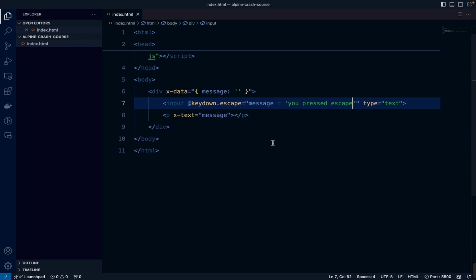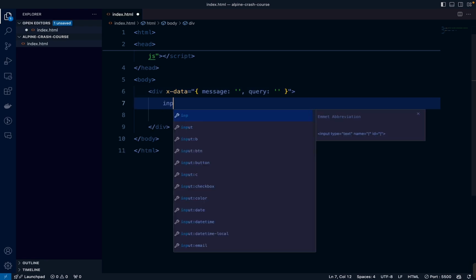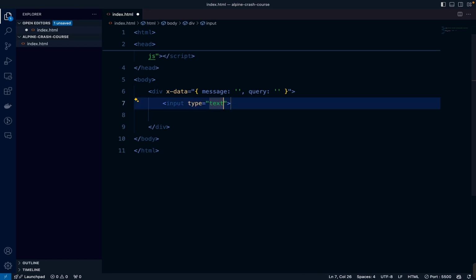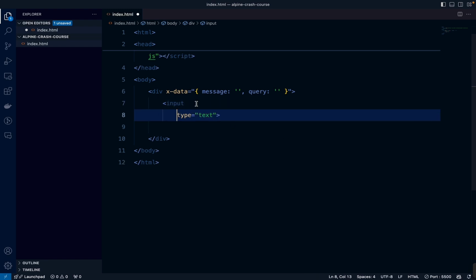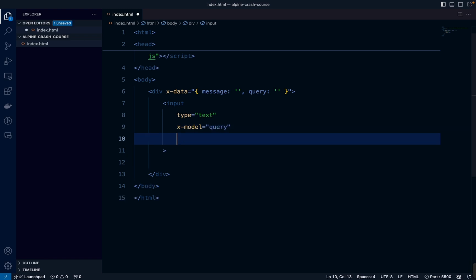So let's look at creating a slightly practical example using what we have learned so far about these event modifiers. Let's create a search simulator. I'm going to have two properties here, and I'm going to add an input, and let's put these attributes on the next line to make it more readable. We're going to bind the query to this input, and we're going to say keydown.enter.